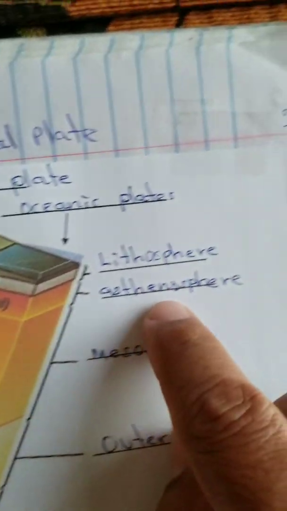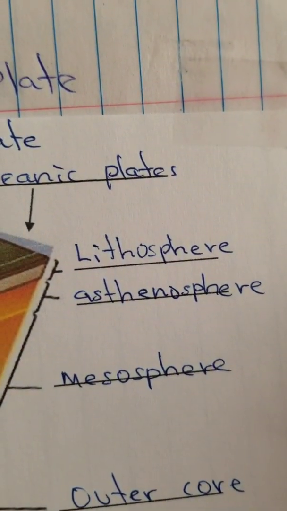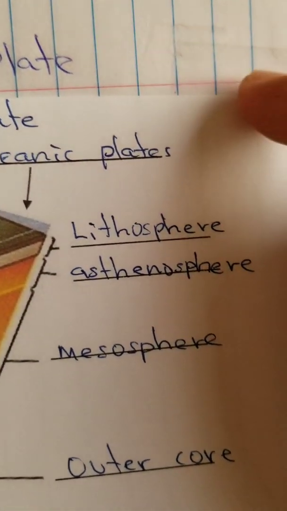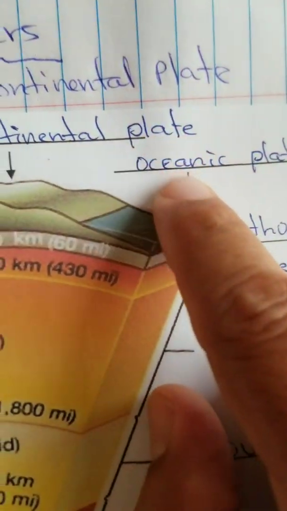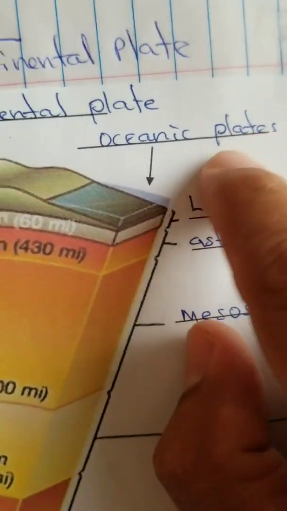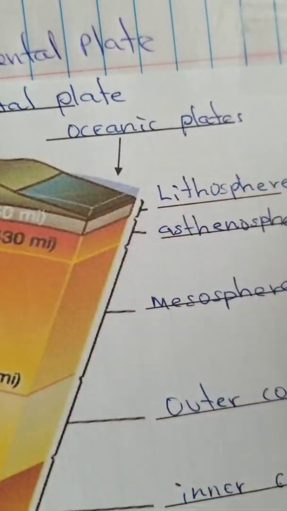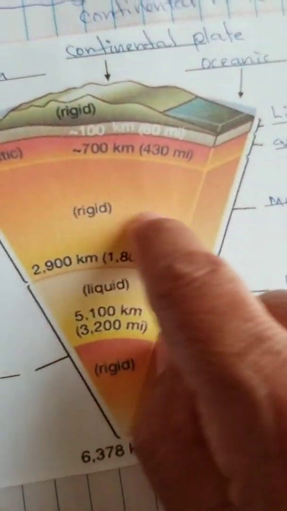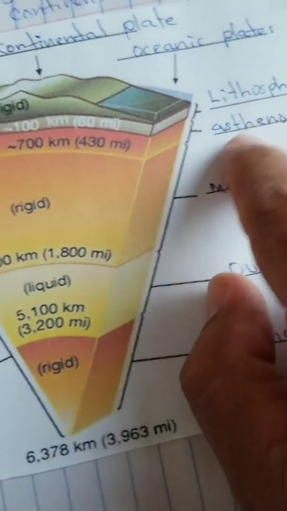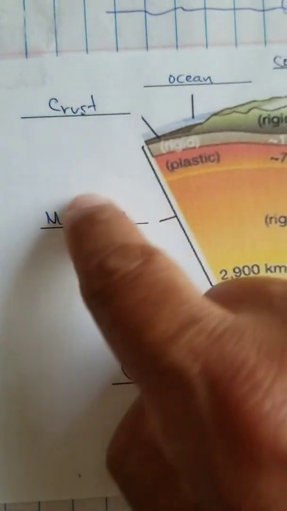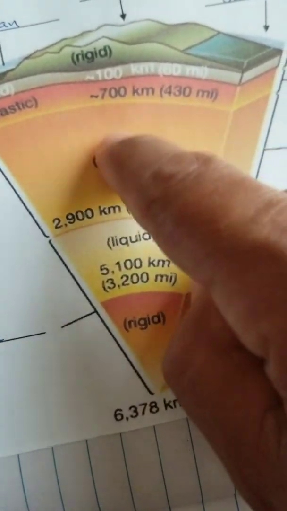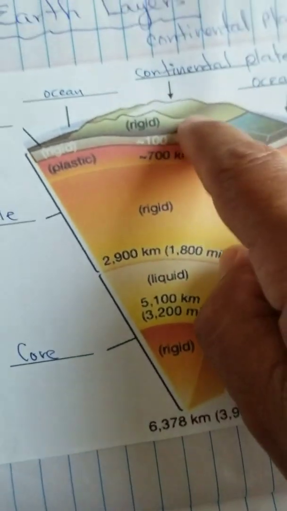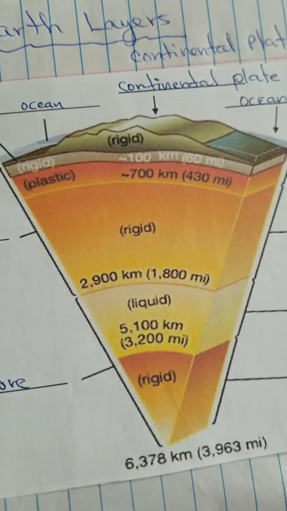You don't really need to know that one, but the two important ones that you need to know are these ones. This is the asthenosphere and the lithosphere. The lithosphere is the one on the top, and you can see the lithosphere contains the plates. The oceanic plates and the continental plates are part of the lithosphere. This area right here, the asthenosphere, is important. All this section is part of the mantle, because right here you will have all the convection currents that are going to be helping move everything on the crust of the Earth apart or together.